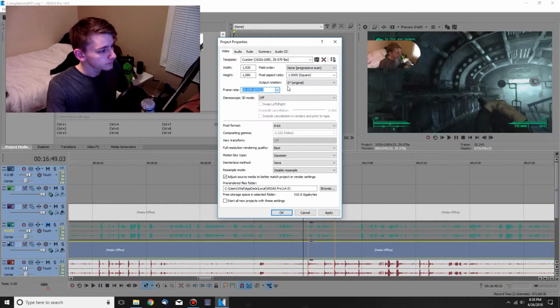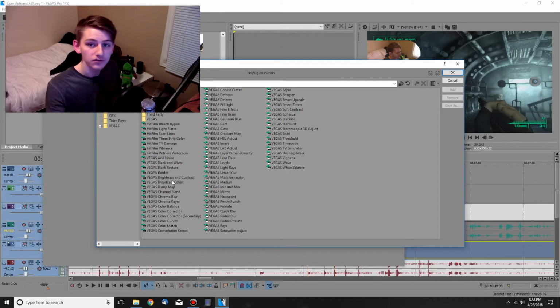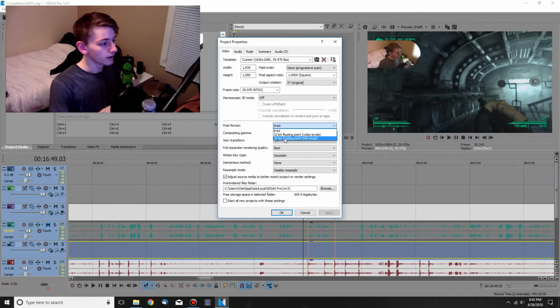Frame rate, 30. There's actually some things I add to give it the HDR look of 32-bit full range without the insane file size addition. I added 32-bit color depth. I didn't talk about that for the film look. 32-bit color depth, if you really want that real HDR look, full range is going to get you that.